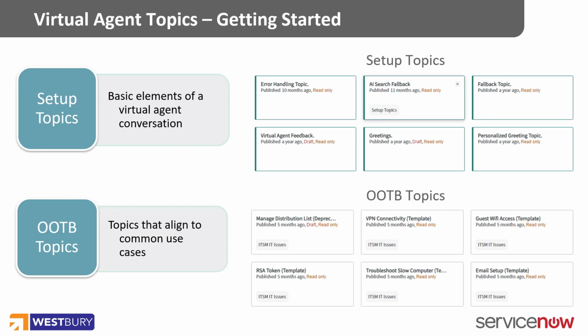Based on your goals for the virtual agent, the setup and out-of-the-box topics provide a good starting point to begin configuring the virtual agent. The setup and general topics should be the first topics to activate. More advanced application or service-related topics should be determined by your goals in combination with the analysis of the current data for the process that the virtual agent will support.